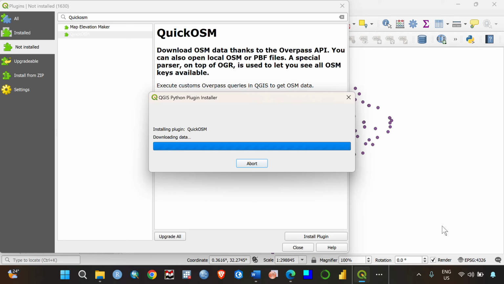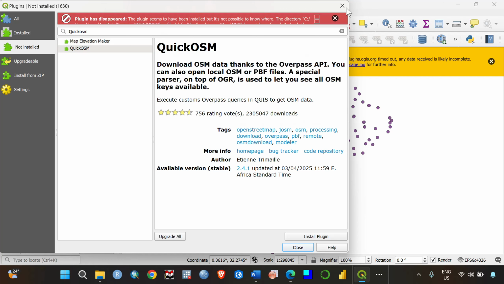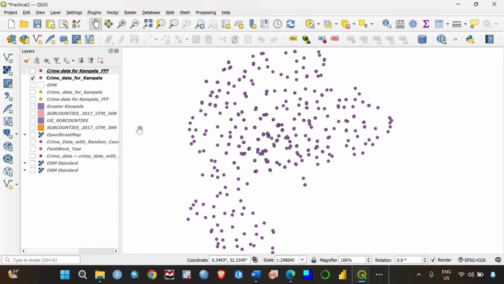I've uninstalled it, but my network may not be very good because of my location. It is taking quite some time to install. In case I had very strong internet, by now it should have already installed. I am tempted to abort this process because it's taking quite some time, and we need to proceed. Yes, we need to proceed. So I will install that plugin later on for my own use.